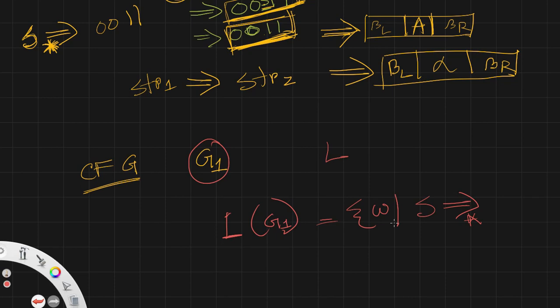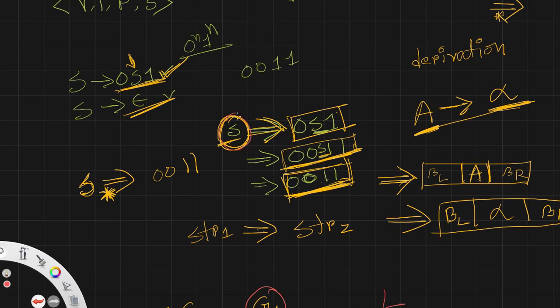You can take 100 steps to reach there, but all of the strings of this language have to be derived from the start symbol of the grammar, which makes sense because I'll always start from S, and all the strings I can derive from S using my production rules are supposed to be in the language. That is the definition of the language, right?